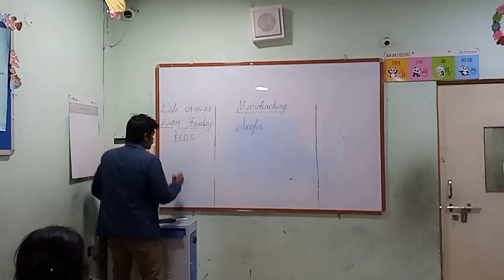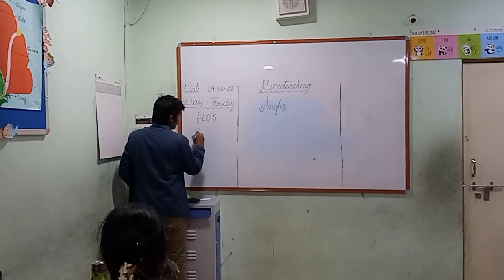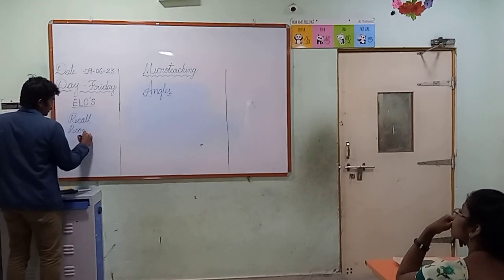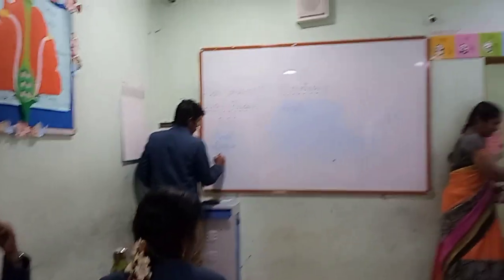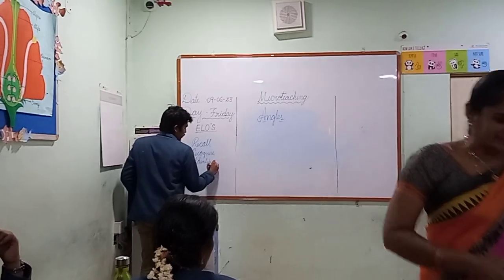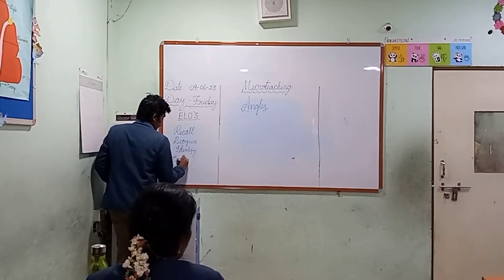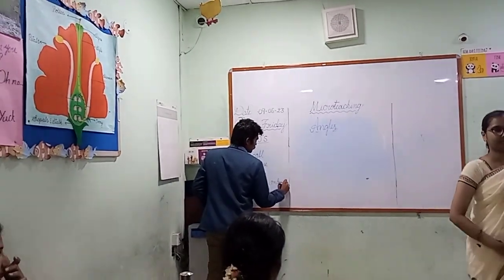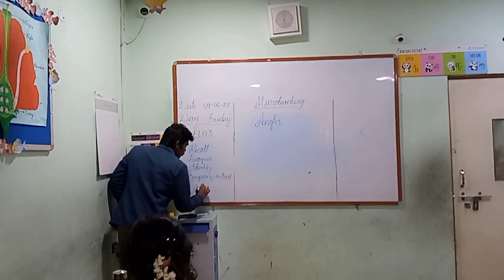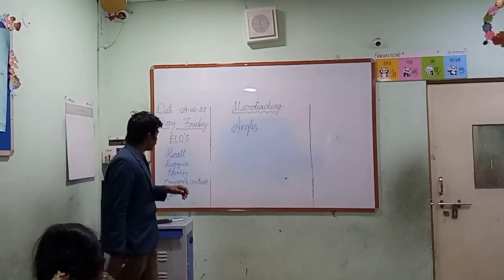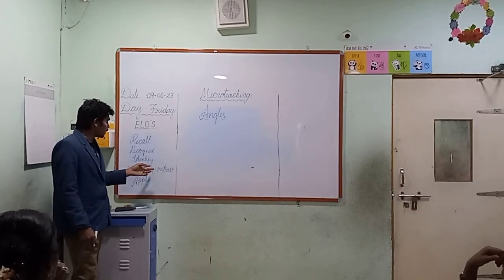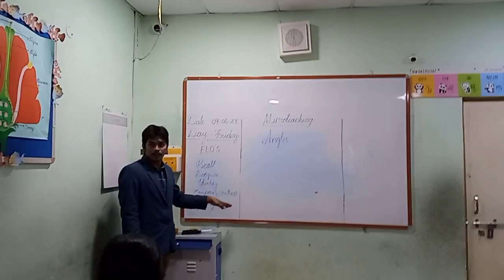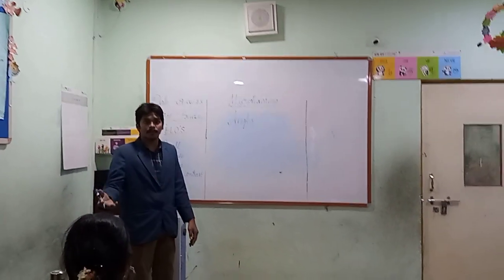The arrows in this topic are recall, recognize, identify, compare and contrast, and apply. Through this activity you can recall what an angle is, recognize the different types of angles, identify the specific type of angle, compare and contrast between the angles, and apply it to your real life.